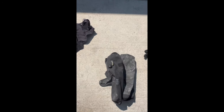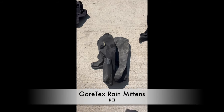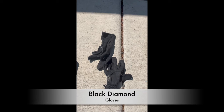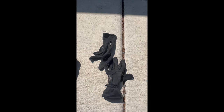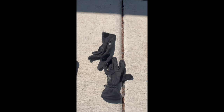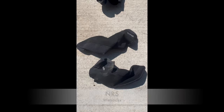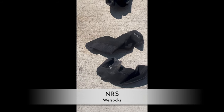A pair of Gore-Tex waterproof rain mittens. Did use these on the rainy cold descents over these warm gloves from Black Diamond, and I was prepared to add hand heaters if my fingers got really numb, which they never did. Additionally, I packed a pair of latex gloves, which Aaron swears by as a warmth measure if needed. Never used. A pair of NRS rain oversocks, meant for water sports. Did use on the rainy cold days.